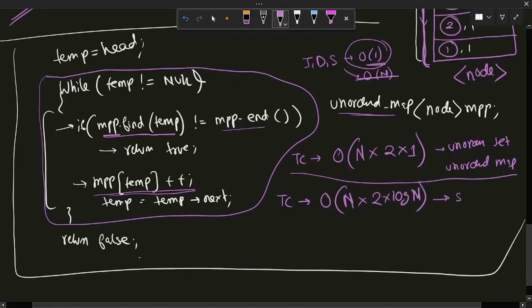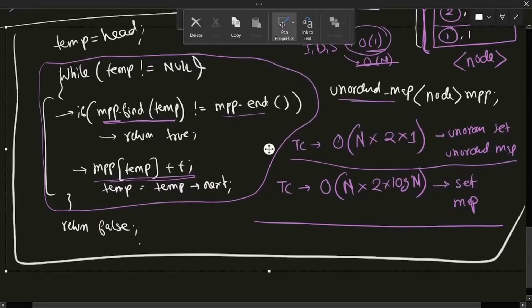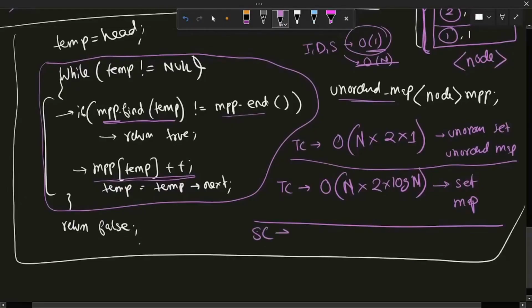Now talking about the space complexity, in both implementations it will be O of n, as we are implementing a map or a set, which takes O of n space in the worst case.